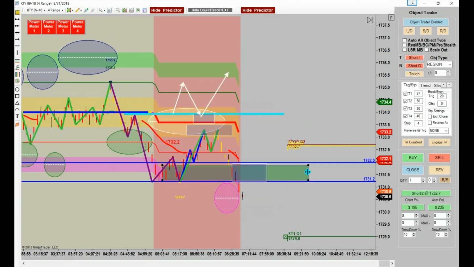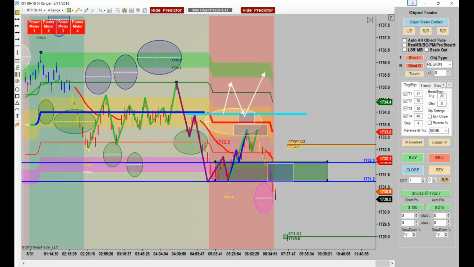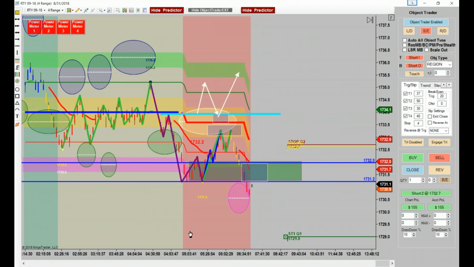All right, so let's see if we can get something. We'll go right there. And if this goes up at all and kisses, we'll go ahead and take one more contract. Now keep in mind that on the bottom of this thing, I'm looking at this one, out, touch plus like 2 to give an example. That means that if it gets within 2 ticks of that and then rolls over, or 2 ticks of that top, see, it already fired, but I could even do it at the top if I wanted to.